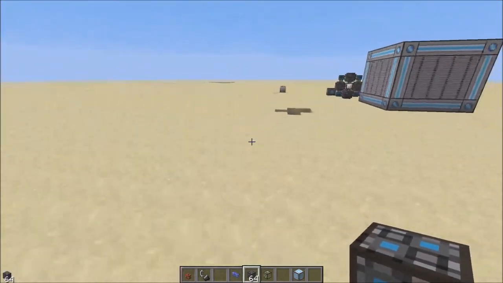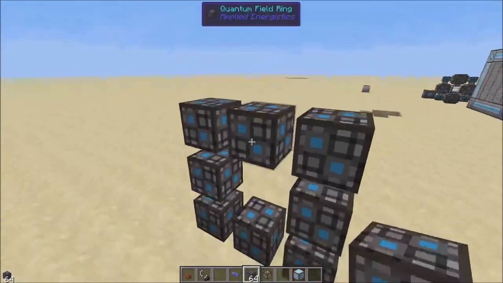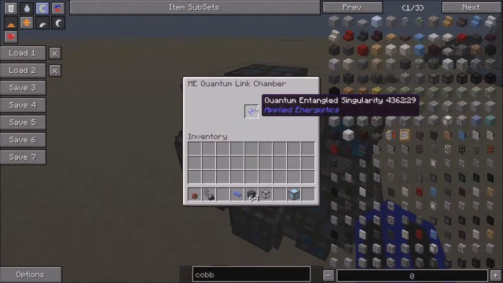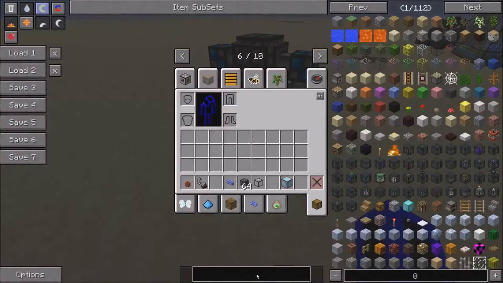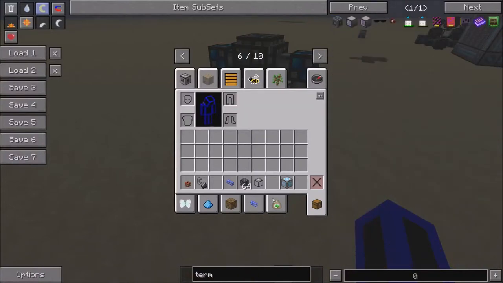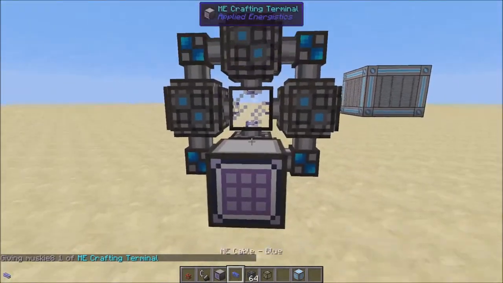And these work through dimensions too. So if you have like a Mysticraft dimension and you want to make that, then you can do that. So you want to throw your corresponding quantum entangled singularity here. And what you can do is get an interface here. Access terminal. Terminal here. You can get a crafting terminal, which is another part of ME. You can throw it down next to it.